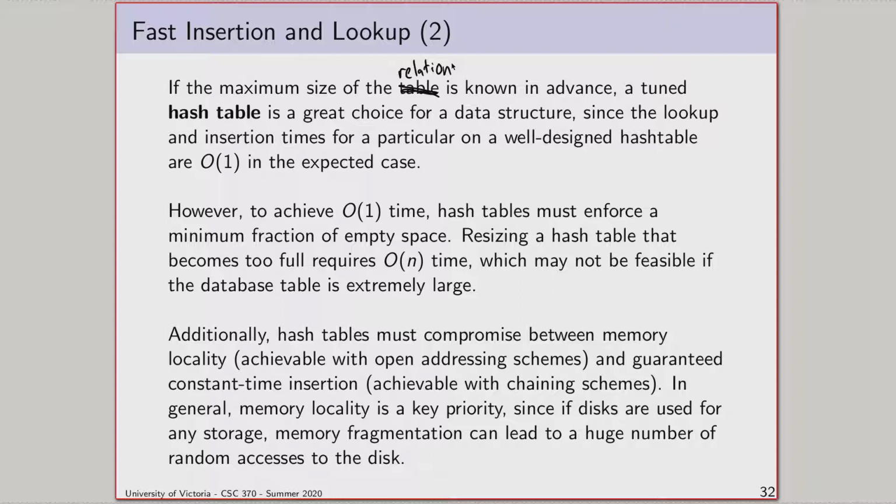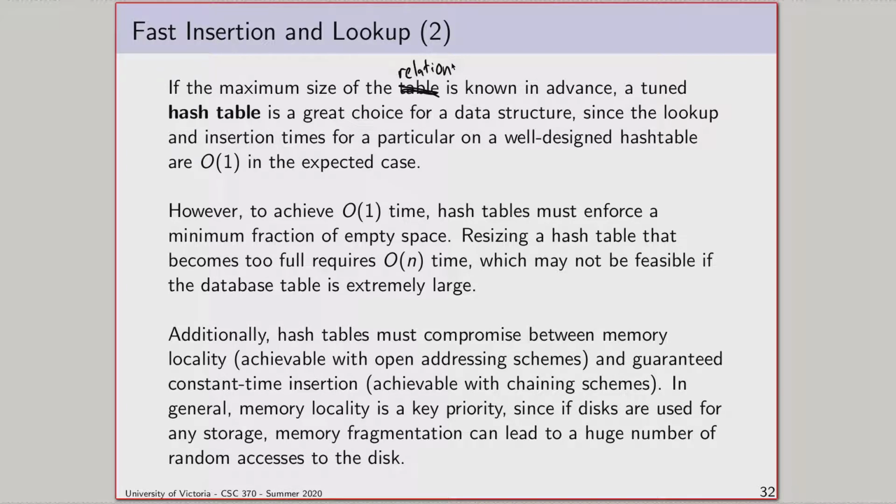The problem with that, of course, is that if you actually want to get constant time, expected case, you have to enforce a bunch of things. One, you need a very good hash function, which is not always easy to design. You also need to make sure that a certain amount of the hash table is empty if you're using an open addressing scheme, because otherwise your probing sequence might contain big O(n) things.